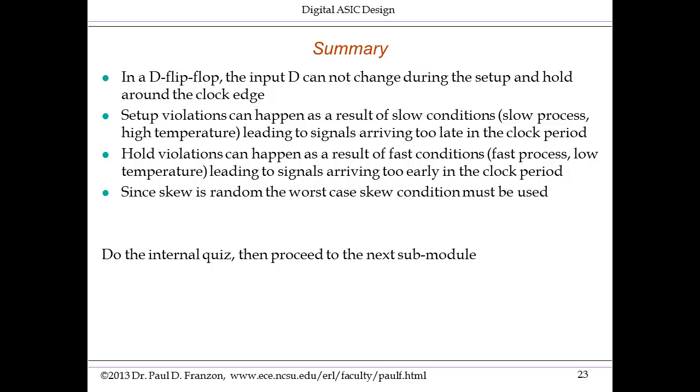Hold violations occur under the fastest conditions, which lead to the signals arriving too early in the clock period, causing incorrect operation or a race through. And I remind you again that skew is random. The worst case skew condition is positive or negative depending on the particular situation we're looking at.